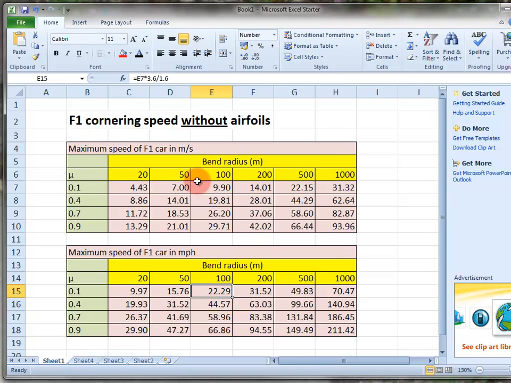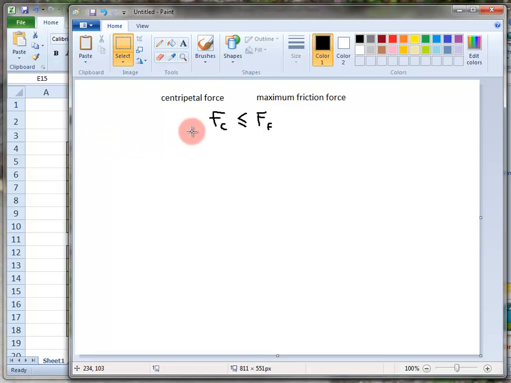Now we'll try and create this table. First of all, let's have a quick look at the formula involved. The centripetal force around the bend for the car to remain in traction has to be less than the maximum frictional force available from the tires.